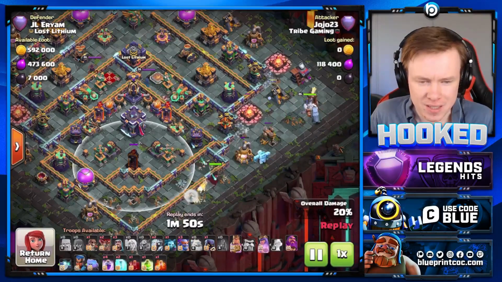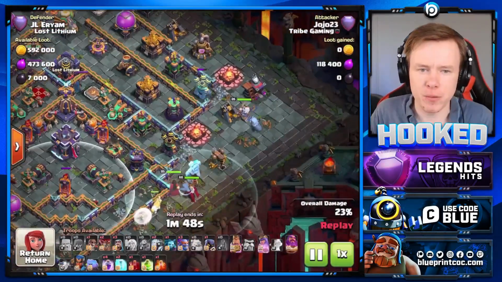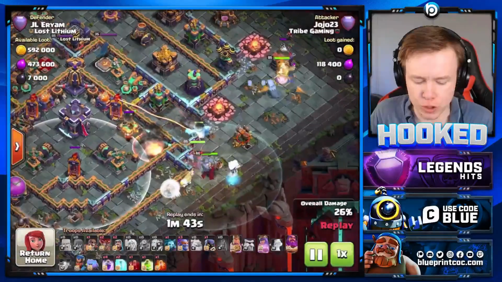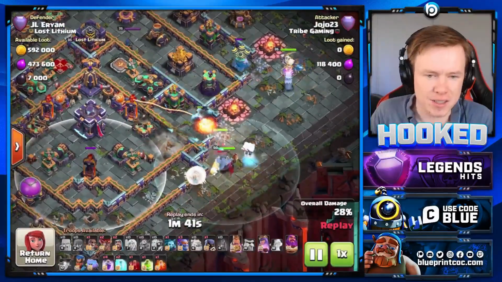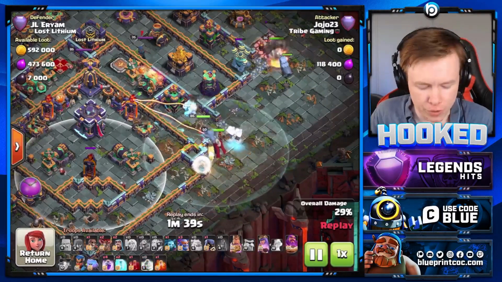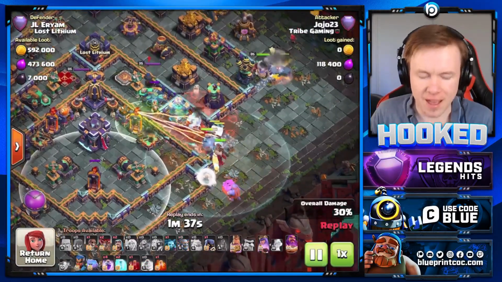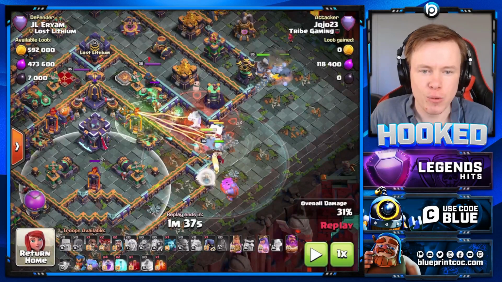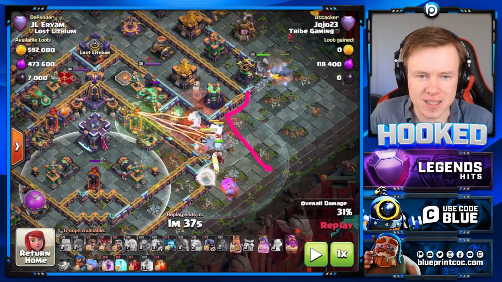So, starting with the funnel, look at this king, by the way. He just understands his king's pathing, it's beautiful. And I want you to watch these Super Bowlers, because he hasn't deployed them yet. He does not want them to walk. And have a look at that. He deploys them really low. And why is he doing that?